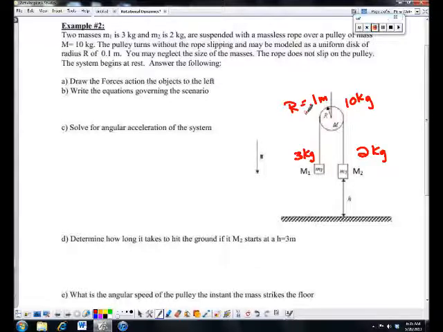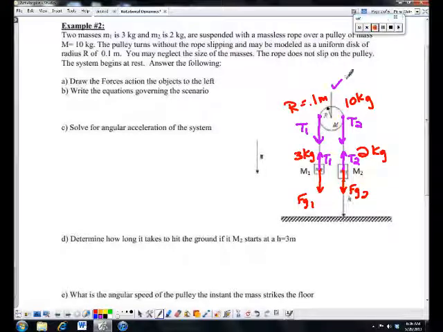Solve everything, and off we go. So I'm going to come over here, and I'm going to draw right here on this pulley, right where the rope starts. That's T1. Over here where the rope ends, that's T2. Okay. Then I'm going to come over here and draw my other guys. I've got forces of gravity 1 and 2. So Fg1, Fg2. And of course we know that on this side of the rope this is also T1 and this is also T2. Now, I know these tensions are not the same because otherwise this disk would not rotate.